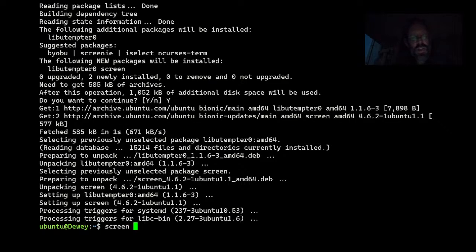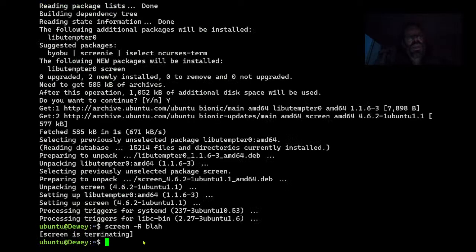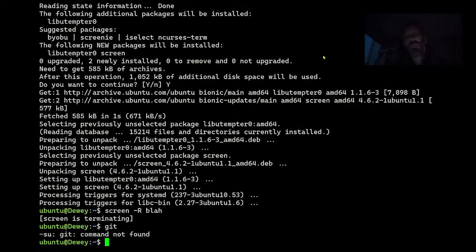I can do screen -r blah, and I just created a new screen terminal. It's just a way to switch around and control where tasks are running. You can exit out of it, but I wasn't able to do that before. Git is not even on the machine. These very small, minimal Linux distros don't even ship with Git.